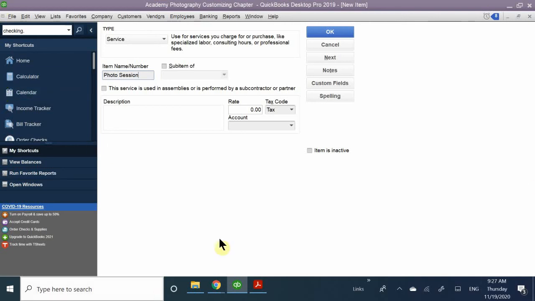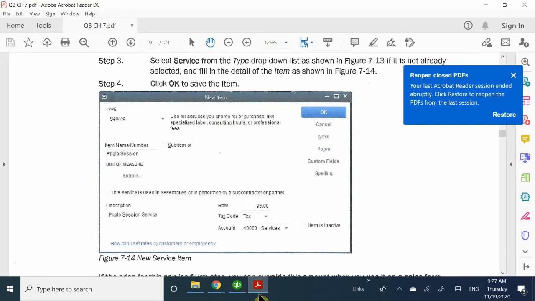All right. So again, description is whatever you'd like to place in here. Let me see, what did they say? Okay, it just says photo session service. Okay, and we plan to charge $95 for it, plus tax. There shouldn't be tax on services, so I don't know why they have that.